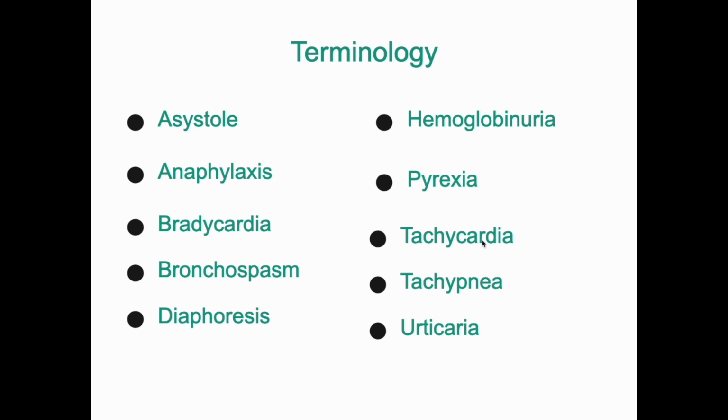Tachycardia, for example, which is a fast heartbeat, greater than 100 beats per minute, and it is an early sign of malignant hyperthermia. We're going to talk about that in this mini session. And tachypnea, right here. Rapid breathing, greater than 30 breaths per minute, another early sign of malignant hyperthermia. Now keep in mind that all of these terms and conditions are so important to understand in emergencies and reactions during surgery. Okay, so let's get into it.